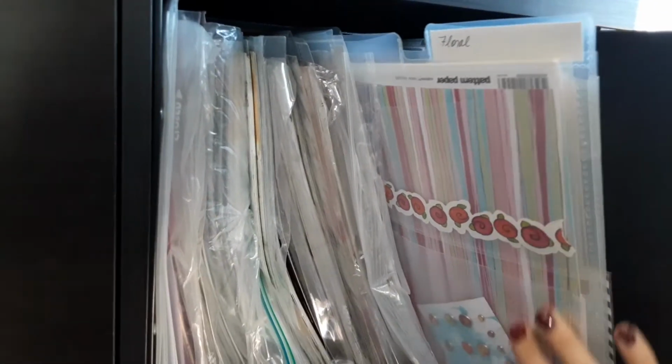So then the first row, the entire first row is pattern paper and cardstock. I don't know if you have had a chance to see my organizing my pattern paper, but I started that project a long time ago, like a year ago, and I was putting them into these Creative Memories holders that I have found, and I really like these. I just haven't been able to buy all of them yet that I need, because I need so many. So my system is really in flux, and it has been for like a year.